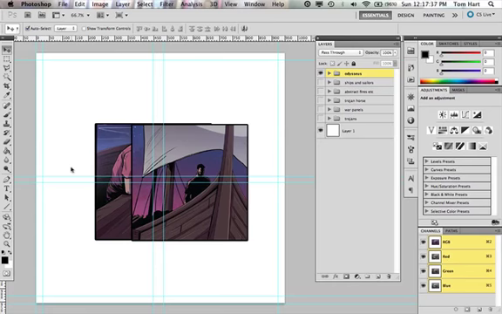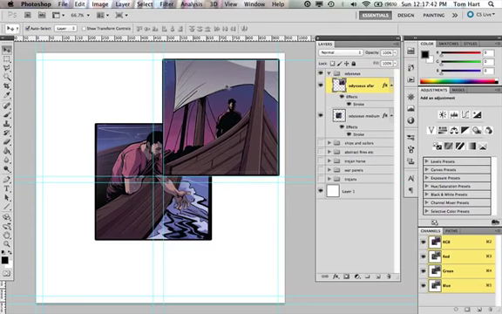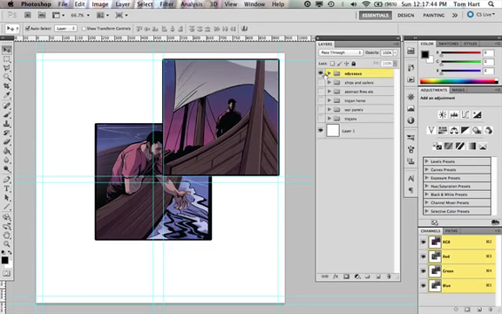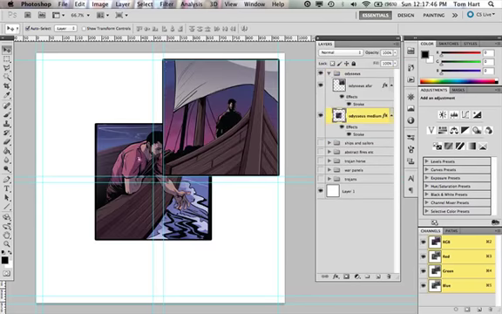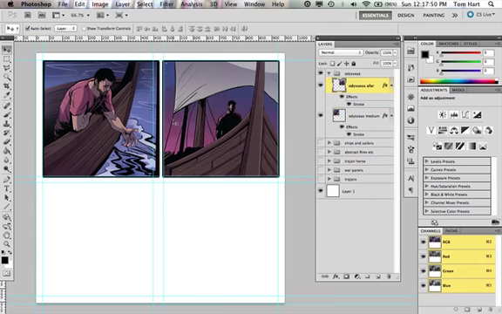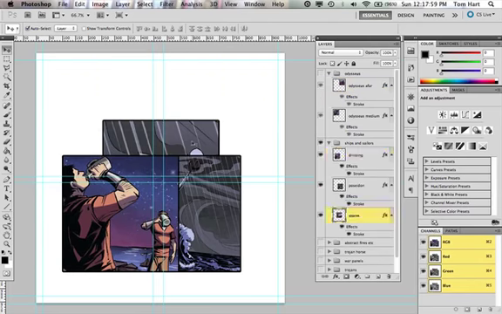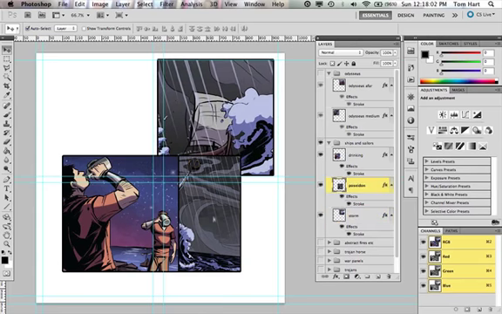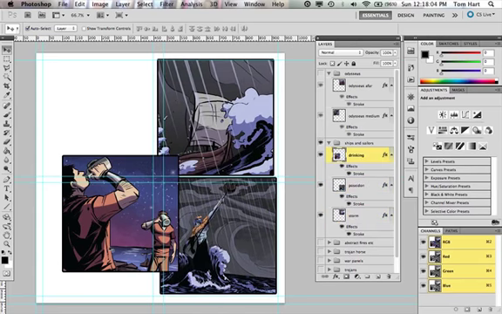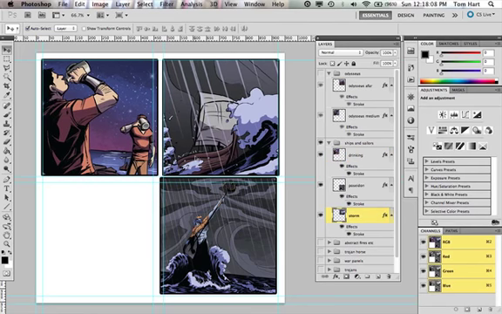So when we open this file, we see a bunch of different folders like usual. We see an Odysseus folder, turn that on and off, and that's got two panels of him sort of reflecting as they are leaving on the boat. We've got ships and sailors, and we've got a variety of different scenes in there. Ships on the water with the great Poseidon when he comes and answers the prayer of Queen Hecuba.